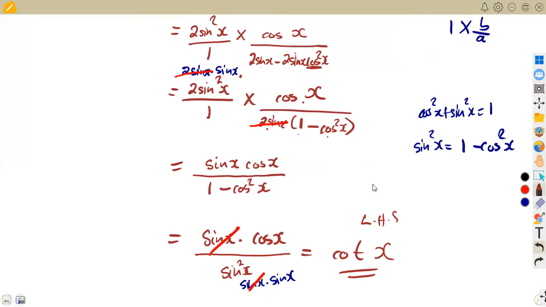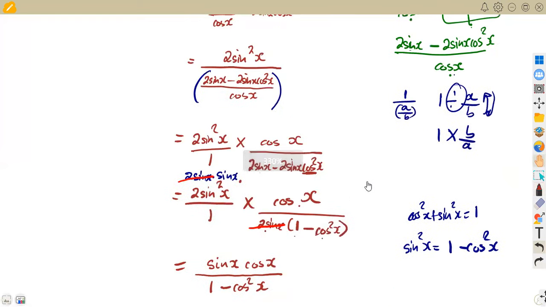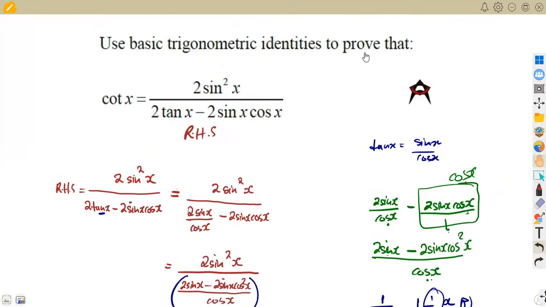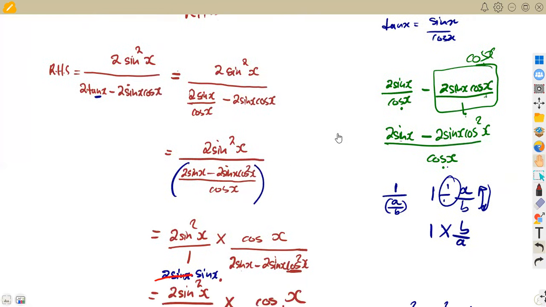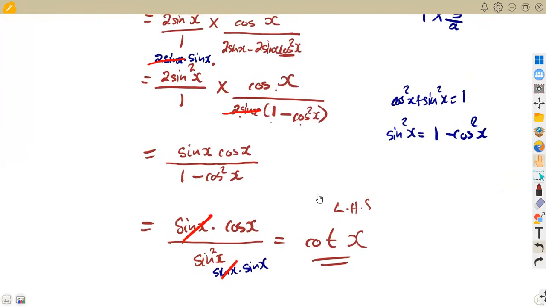The proving part, it's one and the same thing. Where there's a proof, you are using the same technique that you were working with whilst you were simplifying. So there's nothing so special about the word prove. It's only that you must obtain the exact answer as this one. Whilst on the proof answer, we can have two different answers, but meaning the same thing. But here you are supposed to have exactly that. So you just have to revise your trig identities, your ratios, and so on. Let them be known as much as you can.